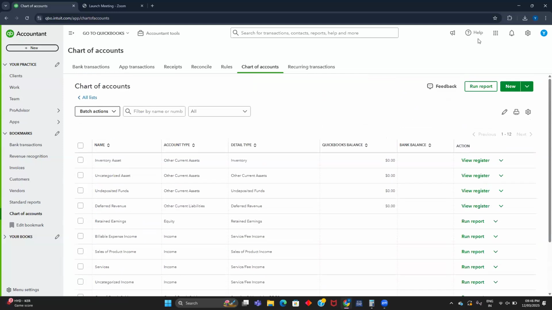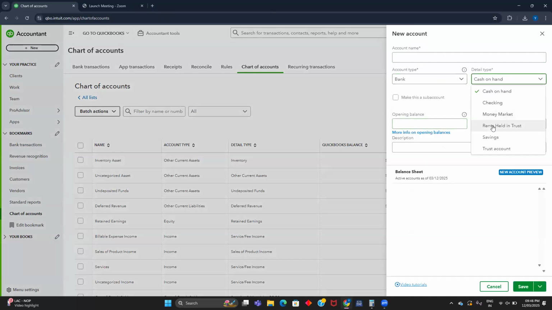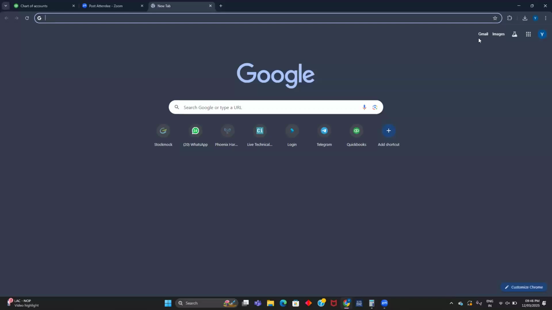Please click on new. Here you can create a new account. Now, as per that Google Doc, you have to create accounts. So I have to access my Google Doc. Under the bank account there are so many. There's one main bank account. Yeah, but what about the account name? Wait, sir, let me access the Google Doc. I have not accessed it. Yes, please open that.